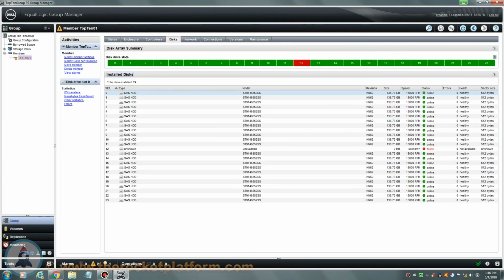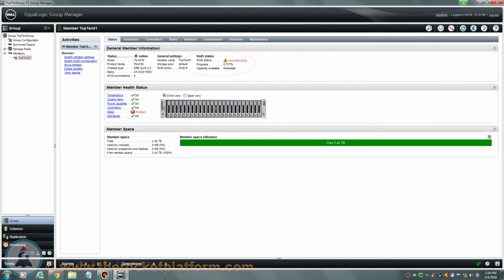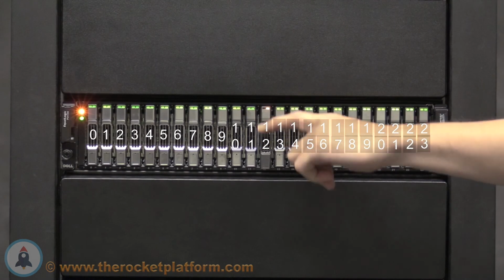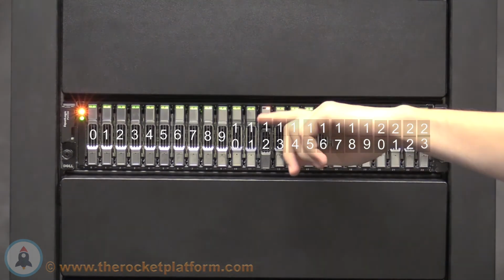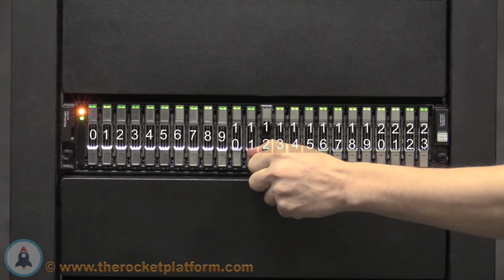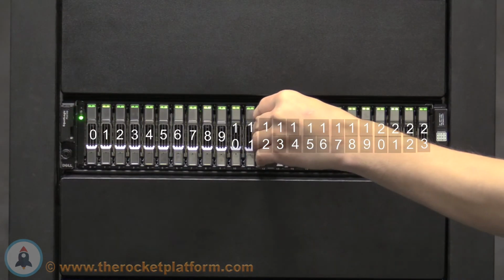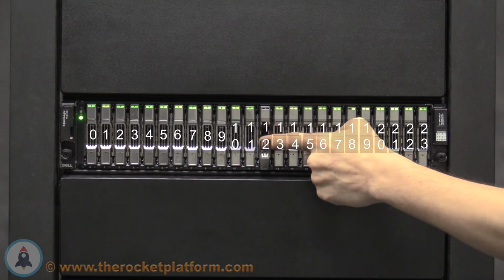Prior to replacing the next failed drives, you must ensure that the replacement has not triggered another RAID rebuild. Wait approximately 5 minutes, then refresh the GUI to check the status of the RAID. If the status of the RAID is reconstructing, you must wait for the current rebuild to complete before replacing the next drive. If the status of the RAID is degraded or OK, then you are safe to proceed with replacing the next drive. Locate the next drive and follow the same procedure that was used to replace the first drive. Repeat this process until all the drives have been replaced, ensuring a stop for any subsequent RAID rebuild.